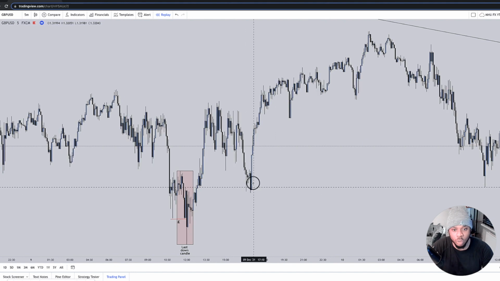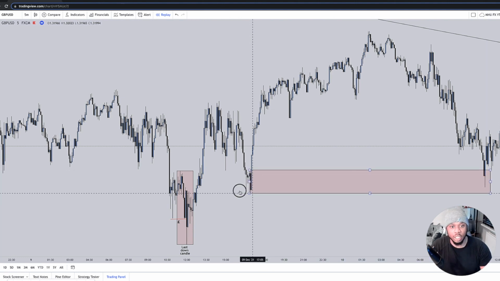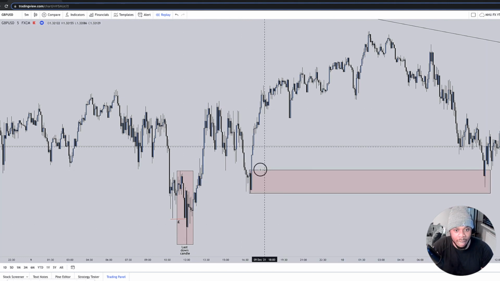What do you also see? You also see another last down close candle here from this high to this low. So if I just use that and expand it out to the right side, what can you see? And so I was in a trade from down here. I didn't take this one because I wasn't interested. My time of day was off.